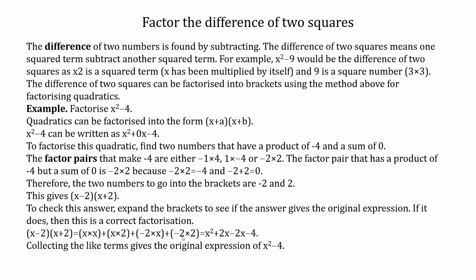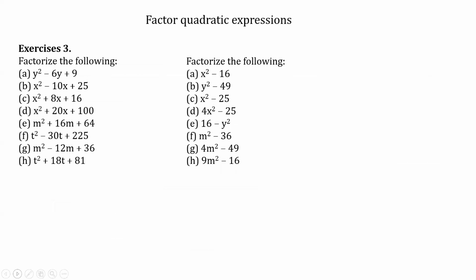This gives the factorization in this form. So to check this answer, expand the brackets to see if the answer gives the original expression. If it does, this is the correct factorization. Does it? Yes. So we may check by multiplying these expressions, and collecting like terms gives the original expression of x squared minus 4.